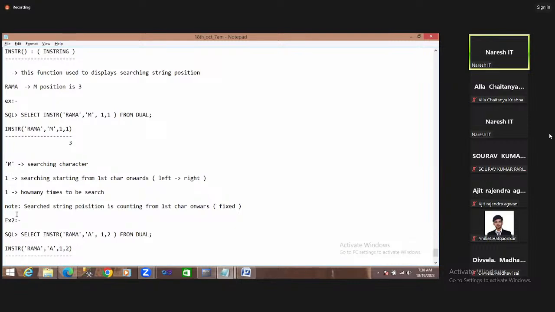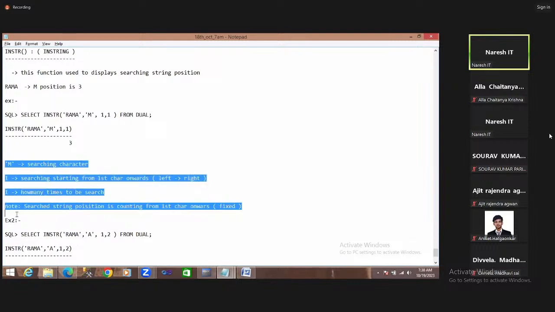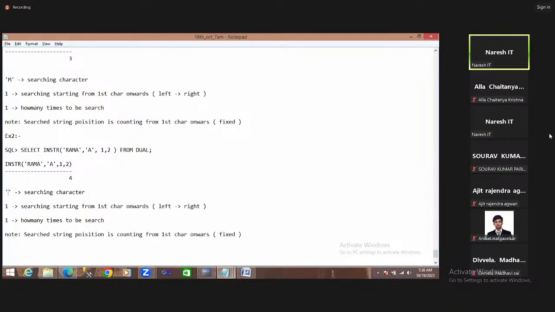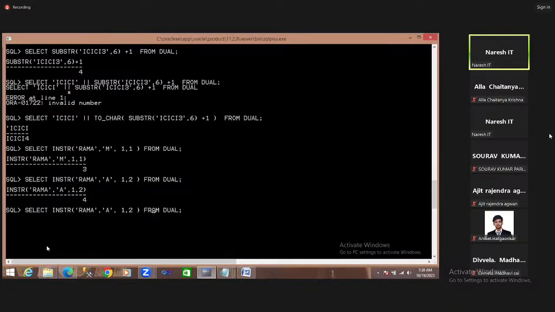Here, A is the searching character, and 2 is the number of times to be searched. After searching is completed, the position is counted. But right now I give 3 times.